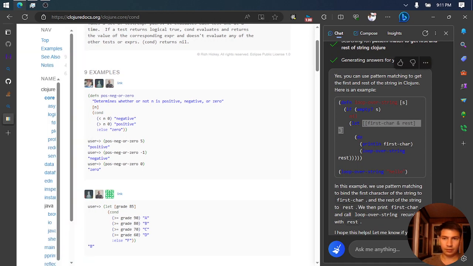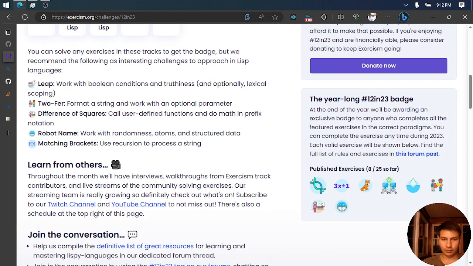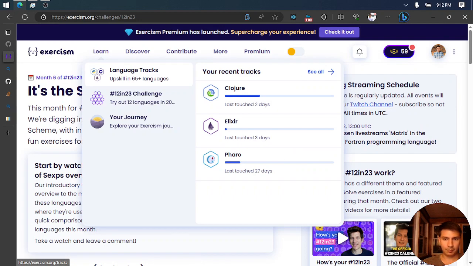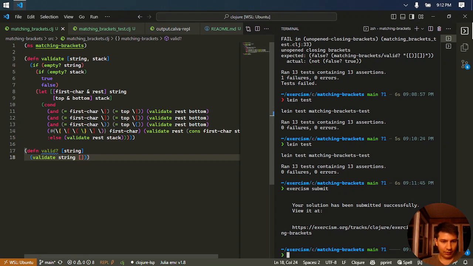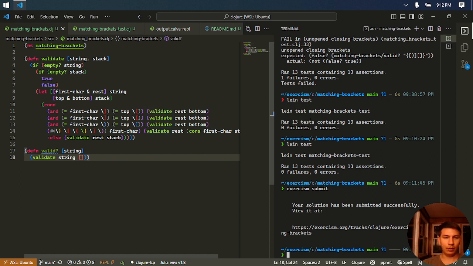So again, no idea if I'm doing this the Clojure way. Not sure what the Clojure way is, but it works. I think it's logical. The idea is essentially we're keeping track of the parentheses on a stack, and we want to make sure that by the time we reach the end of the string, the stack is empty, which means that every parentheses had a corresponding pair. But because we also don't care about anything else being paired up, we only push parentheses themselves onto the stack.